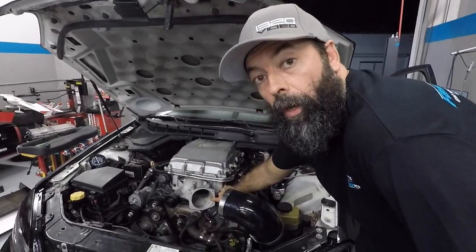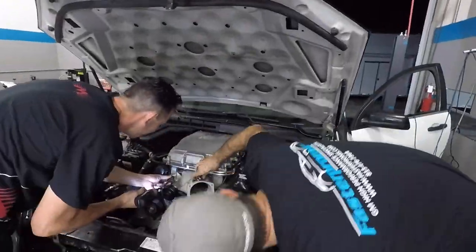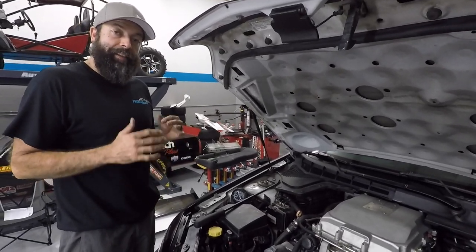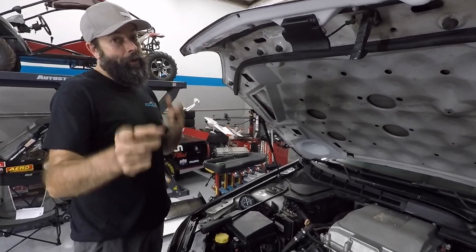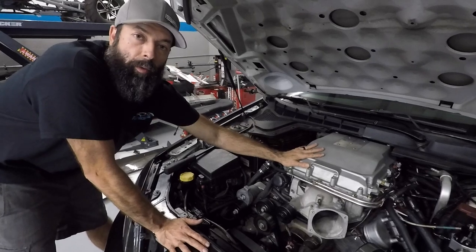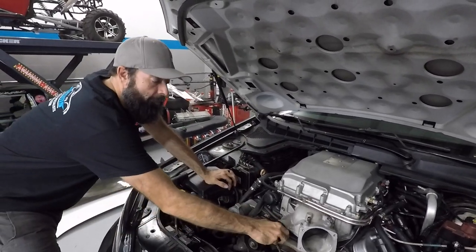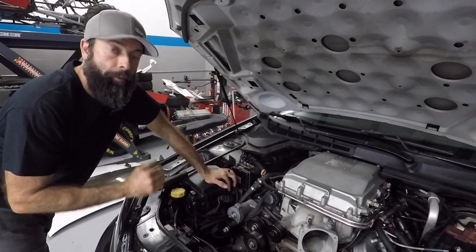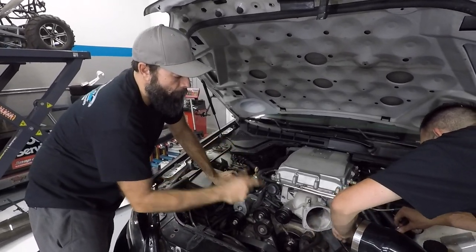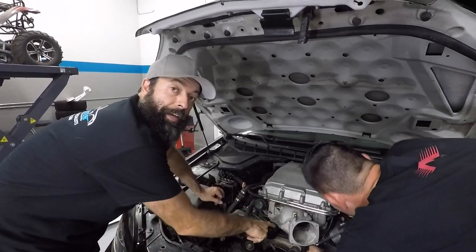We do have some future plans for this. It's set up for a 102mm throttle body and has been ported out to accept the larger throttle body. Putting the blower on and off really isn't that bad — we did a YouTube video a while back on how to R&R the blower for a CTS-V. It's about 10 bolts for the bottom and approaching 20 or so for the top. It is a two-person job to pull the blower up and over unless you want a herniated disc.